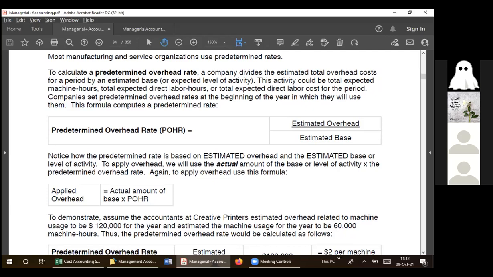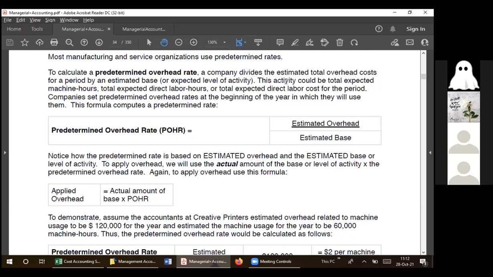The easiest way to explain this is the formula for inflation in economics. When we were studying economics, there was this formula for inflation. Inflation is calculated as a percentage given a base year. A base year means you have a pre-established or known level of activity. That is the level of activity, and then the overhead is how much actually happened this year. So you are comparing one level of activity to the other to determine the predetermined overhead rate in this case.